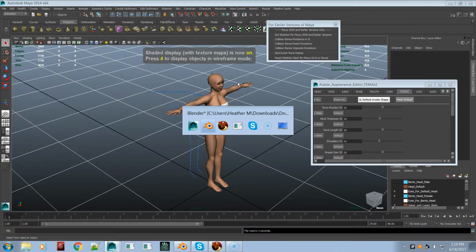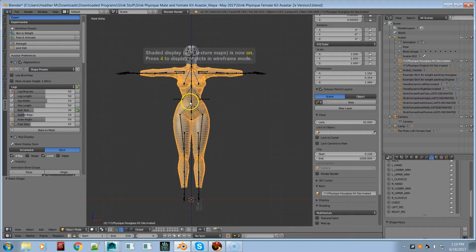Now, she happened to rig it to the bento skeleton, as you can tell with the face bones. So that's why I'm going to use the bento skeleton. Theoretically, I'm not sure, but you could rig it to the original MayaStar skeleton, because I happen to know her mesh body here is only rigged to the original skeleton bones, the body itself.